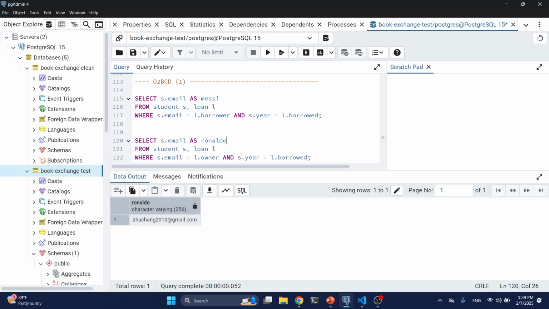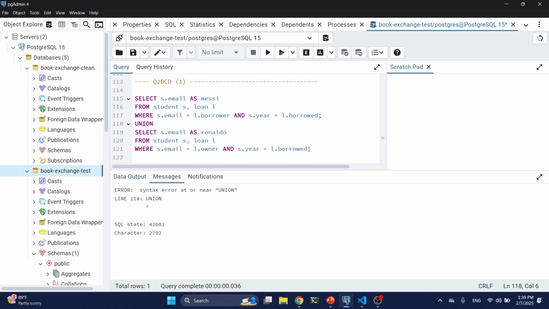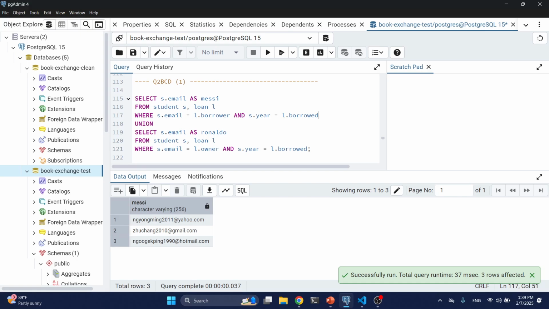Why? Union compatible conditions are same number of columns, same data type, same order. We don't care about the name of the columns. So the moment I do this, oops, I have an additional semicolon. This works. This is why it's very convenient, but then it also introduces possible bugs. The keyword here is union compatible: you can combine, but it doesn't mean you should combine. Depends on the context.